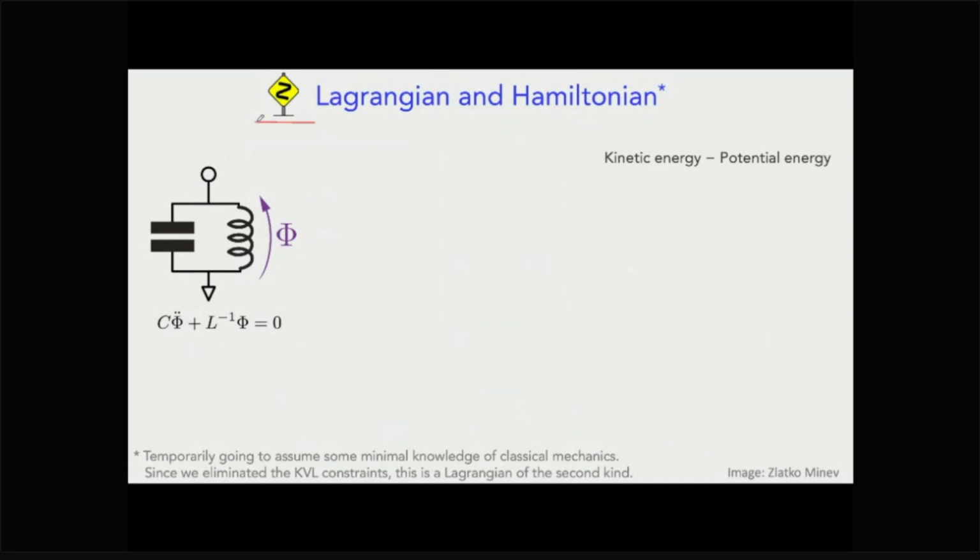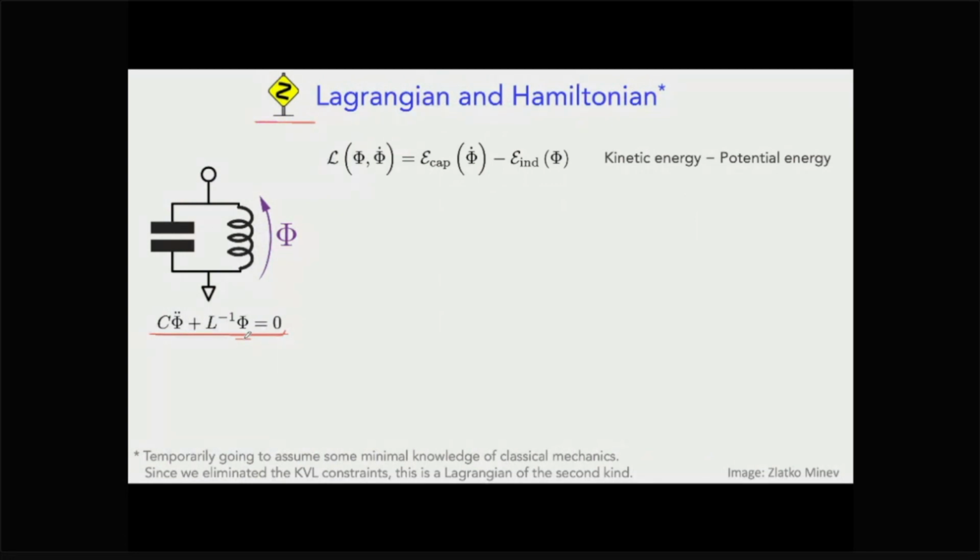We saw that from very simple considerations of Kirchhoff's law, we can derive an equation of motion that relates how the magnetic flux oscillates. You notice that we completely eliminated the charge and we only operate with one variable phi. So we can think of this variable phi as the position of the spring, right? And then phi dot as the velocity. Now this starts to sound a lot like mechanics in a way, and we can use the regular tools of classical mechanics to describe this type of dynamical system. At the level of equations, I could just swap all the symbols from phi's to x's for position.